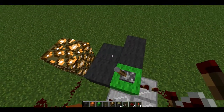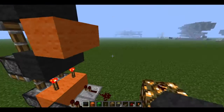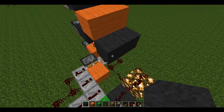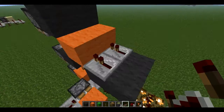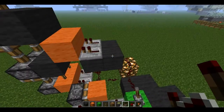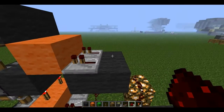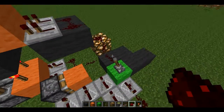But have another block here, and you're going to want to add wiring through here, and you're going to want to wire up these two torches right there. As I say in all my videos, I use orange wool to indicate something of more importance than just gray wool as normal blocks, and the green wool as input. So put your two repeaters right there, and then wire right there into the orange blocks right here.